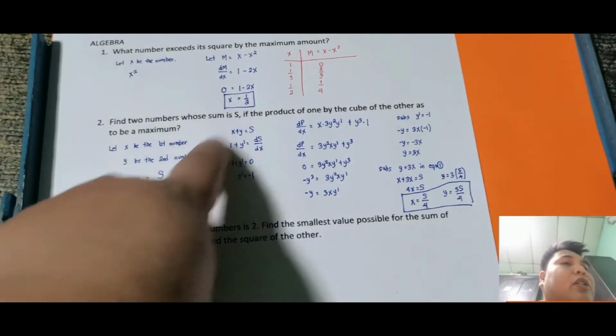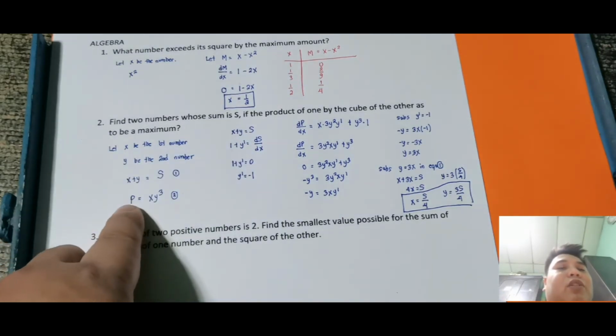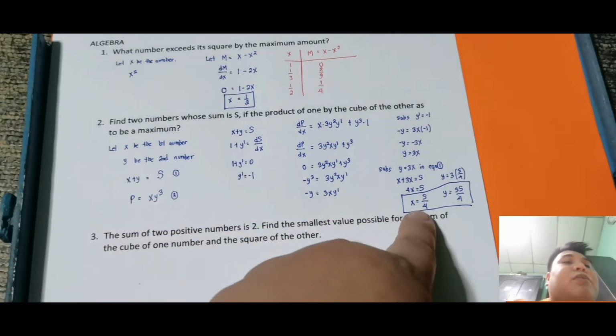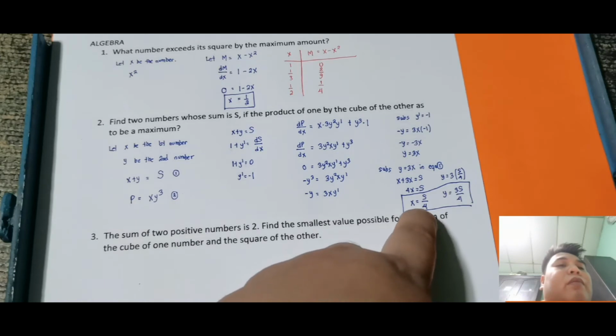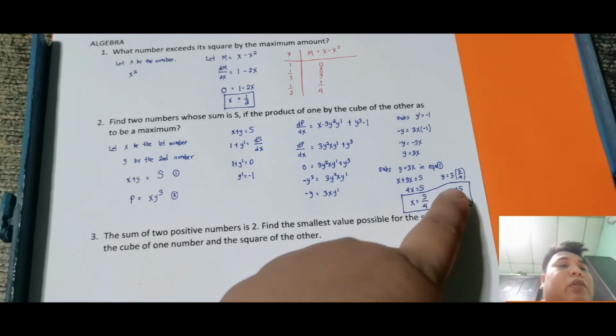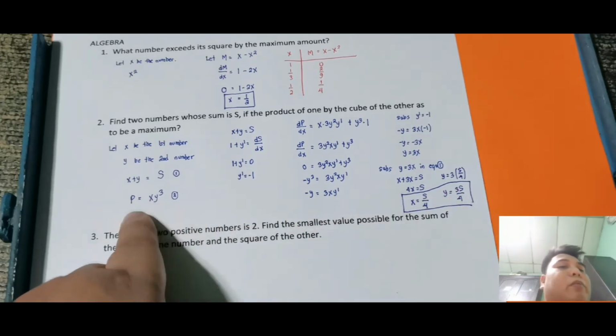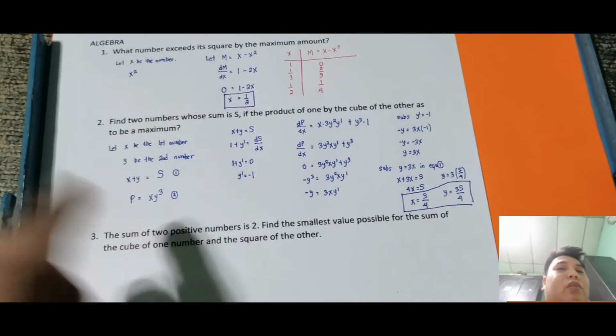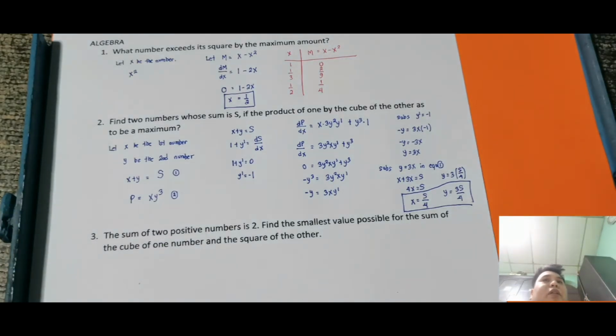Ganun mangyari. Ngayon, sir, paano ko malalaman kung tama ako dun sa optimization o sa objective function ko? Pag sinubstitute ko yung 5 over 4 saka 15 over 4 dito, yung product na yun is to be maximum. Kumbaga, nakahanap ako ng pair ng dalawang number na kung saan maximize siya. Kasi nangyari nga lang dito, in general, yung sum nila is, okay, so isinet ko lang siya as variable also.